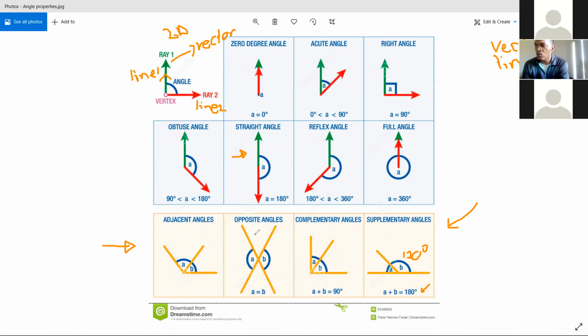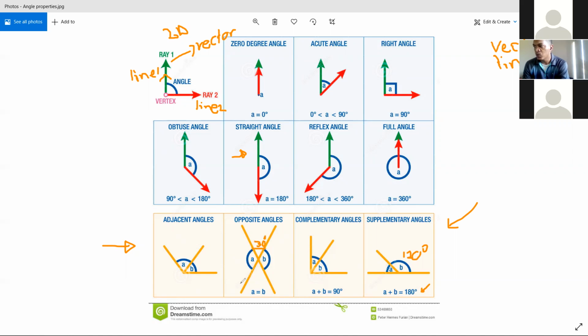Opposite angles are also there. We also have to know that if an angle is here and an angle is there, these two angles are equal. And the same as A equals B here, you should also note that A and this angle here form a straight line. So sometimes we ask you for A and B, but we only give you one angle, for example, and say this is a 30-degree angle. Please find A and find B.